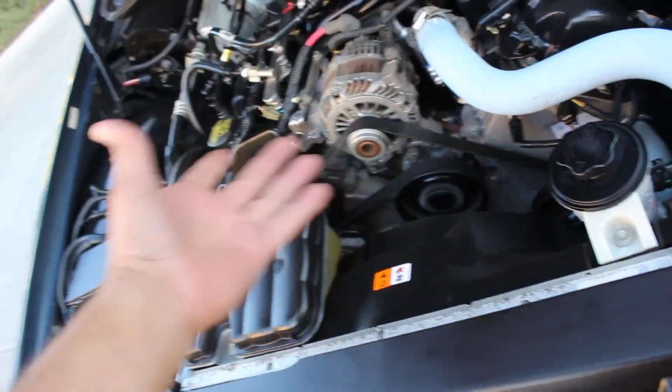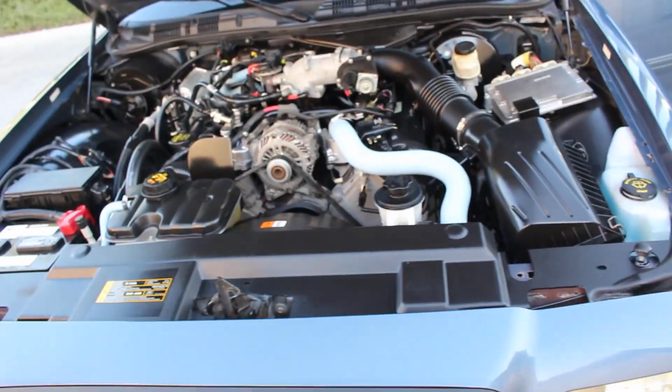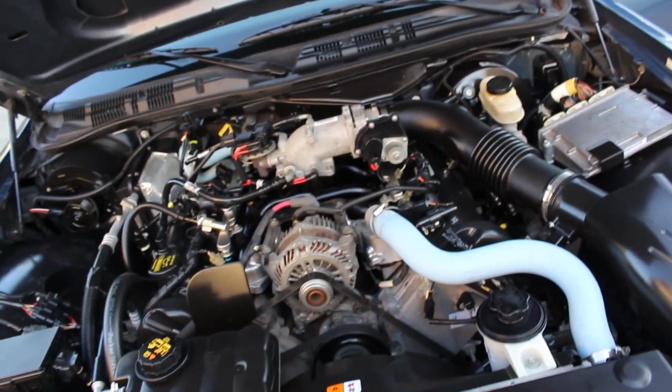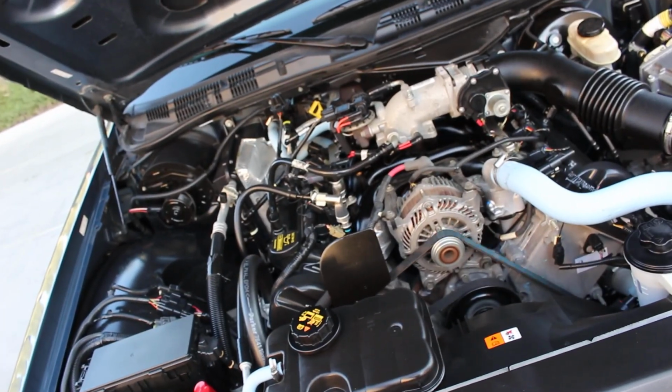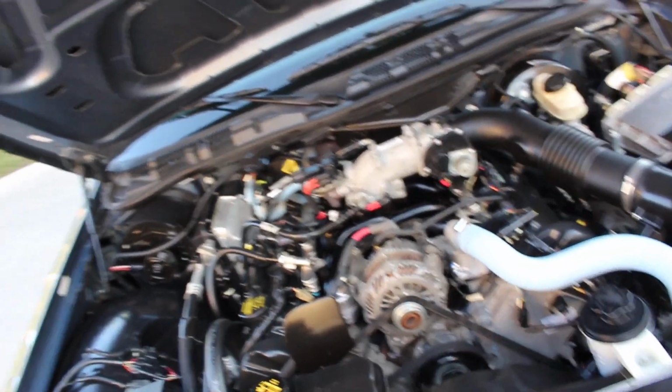Drive belt is in good shape. Tensioner and pulley, they're in good shape. Once again, air conditioner is nice and cold. Brakes on this vehicle, they were about 70% all around, so I didn't have to replace any brakes. Rear differential was checked, it was nice and full. The fluid was nice and gold, and the fuel filter, we left it alone. It looked like the department already replaced it at some point, so we did leave that alone.